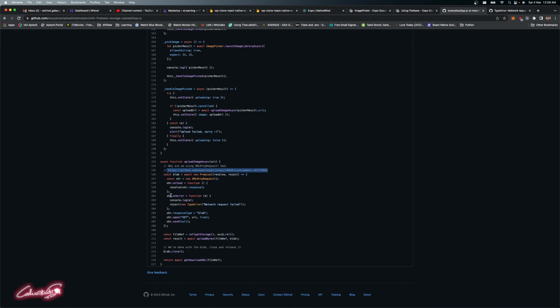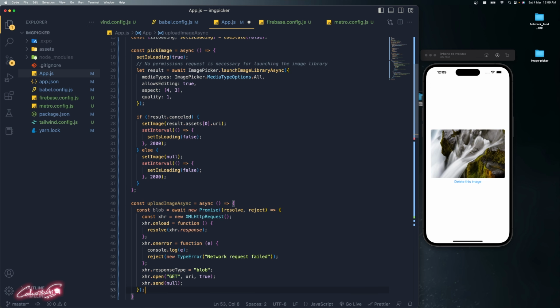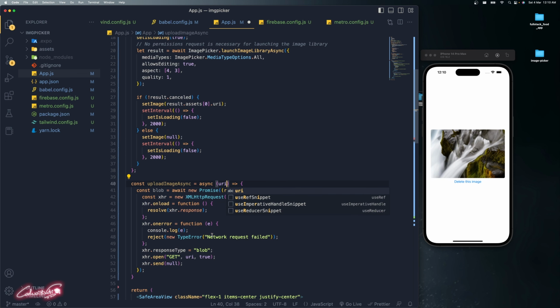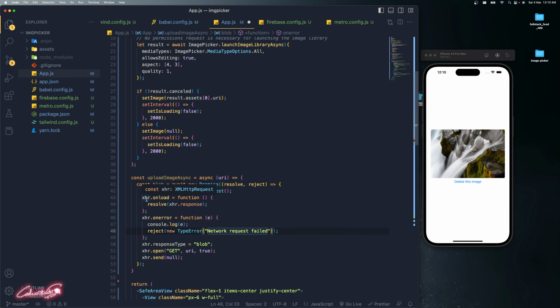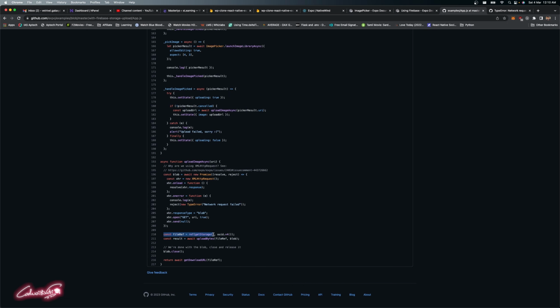Okay, so here I'm just going to copy this and I'm going to paste it over here. All right, so we successfully pasted that information over there. So then what we need to do is send that URL what we're having inside our hand into this function. Then we don't need to change anything at all, we are just sending the URI object exactly the same. All right, so right after that we're gonna get this file reference.